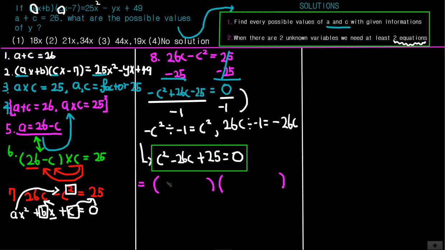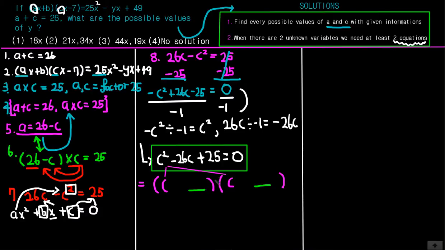And then c times c makes c squared. So all we did is distribute the c. We can think about it in terms of the unknown quantity that I am pointing out. If we multiply them together, it is going to give us 25. And if we add them, we're going to get negative 26.